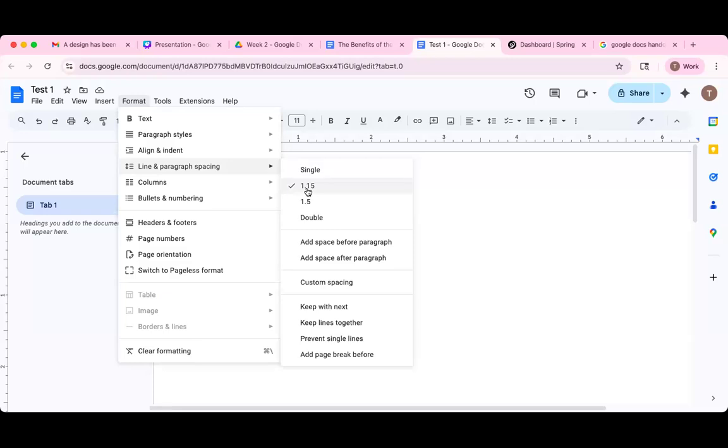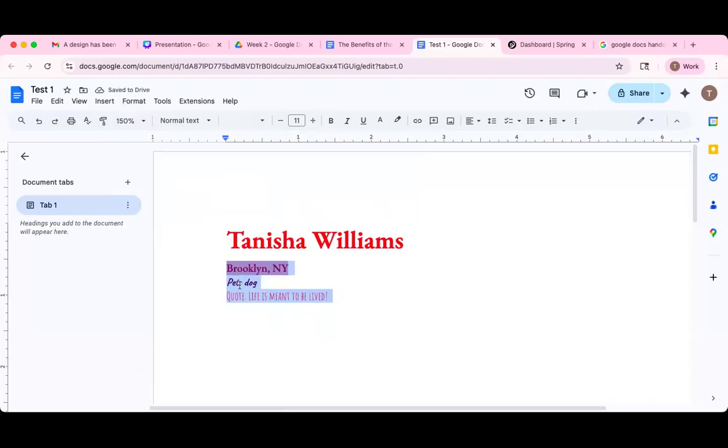So 1.15 is going to give you a little bit of spacing between your paragraphs. So if you were to change it to single space, right? Now we see a little bit more spacing together, right? And I'm going to just undo it. And these are the do and undos. So I'm going to undo that so you can see how that spacing changed. And then I'm going to redo it. So it doesn't take away all of the spacing, but it does bring it together a little bit more. So that's what a single space is going to do.